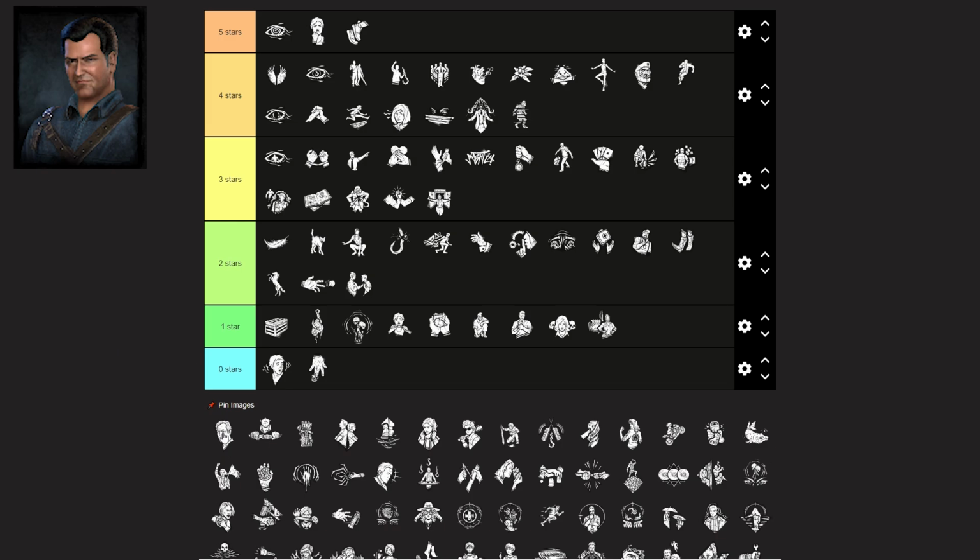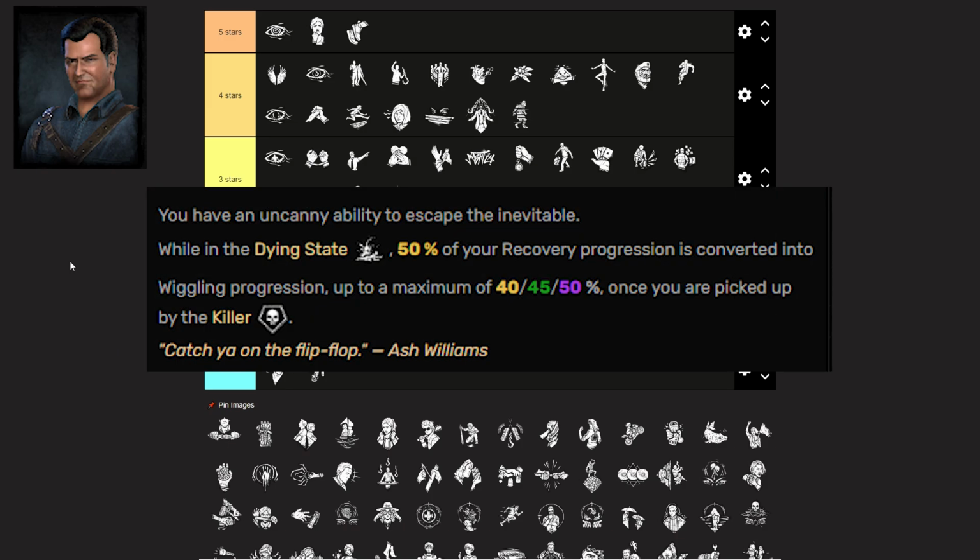Ashley Williams. Flip Flop is 2 stars. It's okay. You'll get a little bit of value here and there, but it's very rarely going to be much.